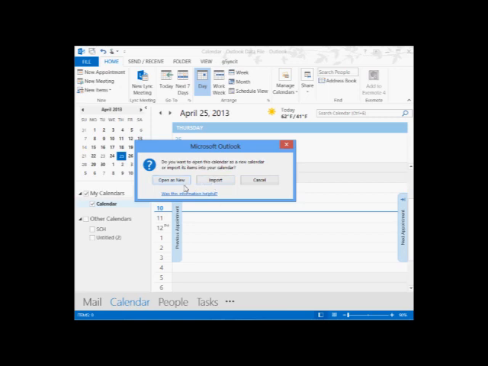I strongly recommend you treat it as a distinct new calendar, and that's for a few reasons. First of all, by having it as a distinct calendar, it'll make it easier for you to re-import the SCH calendar later, because it means that those items are isolated from everything else. If you don't do that, you can end up having lots of duplicate items on your calendar.